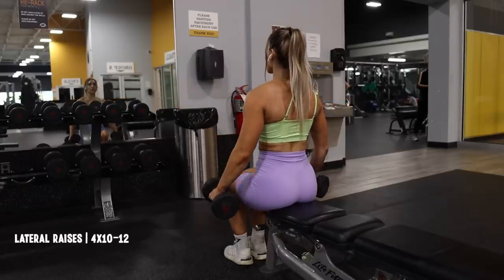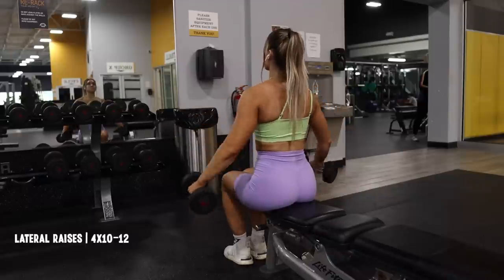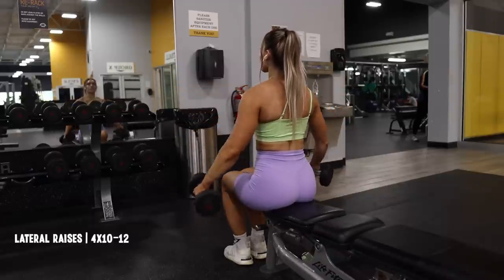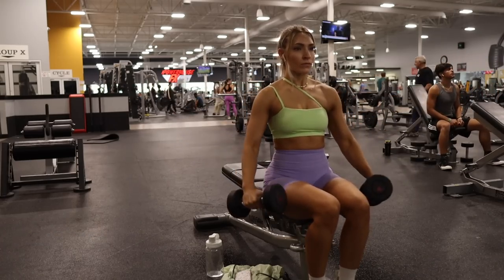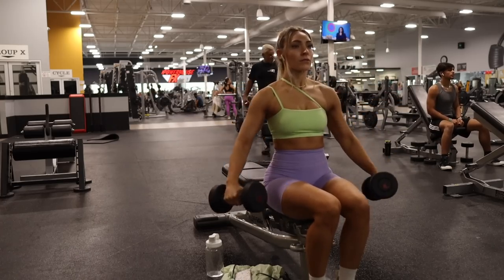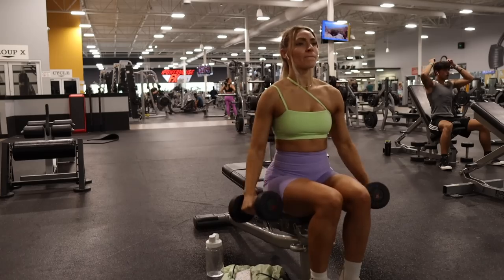Exercise three, we're getting back into shoulders. So I'm doing some lateral raises, and I wanted to change it up and do them seated. That way, I'm decreasing any kind of momentum that I might pull standing, when you're swinging and everything, which I really try not to do ever, but it's just a fun alternative to try out. Loved this as a variation, and these burned, to say the least.